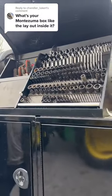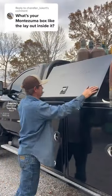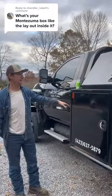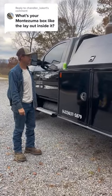Other than that, Montezuma, really good investment. I think I gave $800 for this about a year ago, and I think now they're probably $950 to $1,000. I don't know the way the stock market's going in prices.